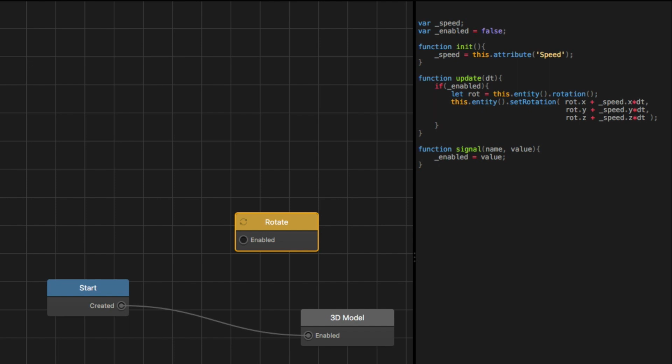Now I want to show you something that is really essential for testing. I was just talking about that signal node, and let's go ahead and test to see if the node is actually hooked up. We can see here that the node is not hooked up, but let's check the code and the output window to see if it is showing up there as well.